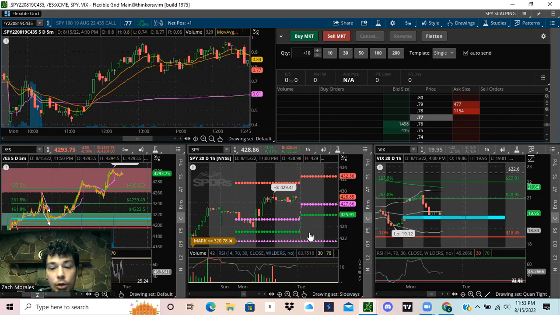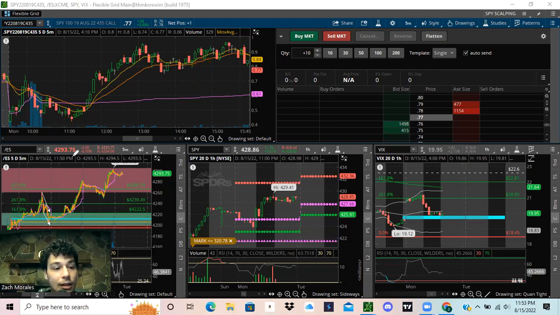So, this is one way you can do it as a beginner. Thinkorswim has something known as the flexible grid, so it makes it very easy. The setup I'm going to be using is I'm going to copy and paste the option contract that I'm going to be trading into the top grid here. Then you'll be able to track the price of your options contract. So you can see here it was around 50 cents, and came up to hit highs of 80 cents, 90 cents.